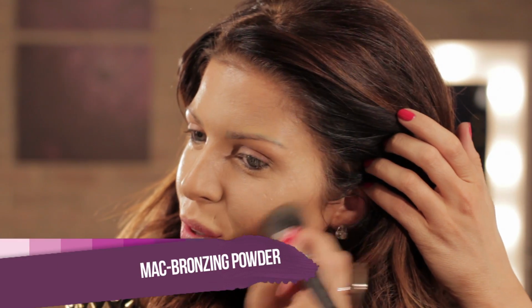Now we're going to go on to cheeks, and Amy loves a bubblegum pink cheek and real contoured bronzer look. So where you can naturally see the shadow fall on your cheekbone here, or you could suck your cheeks in and smile at the same time, we want to just add that bronzer in a circular motion.